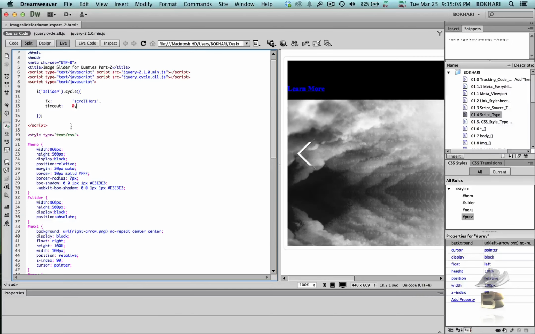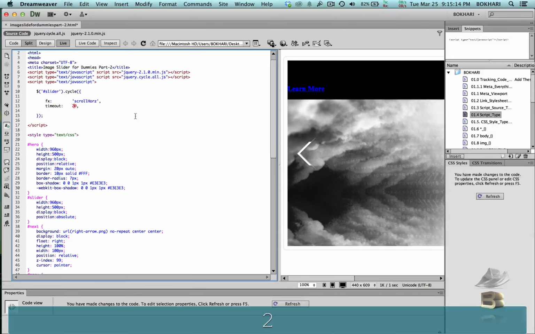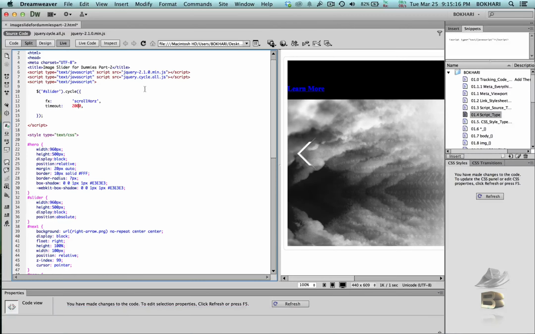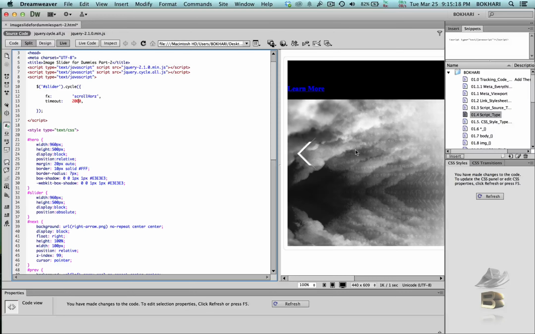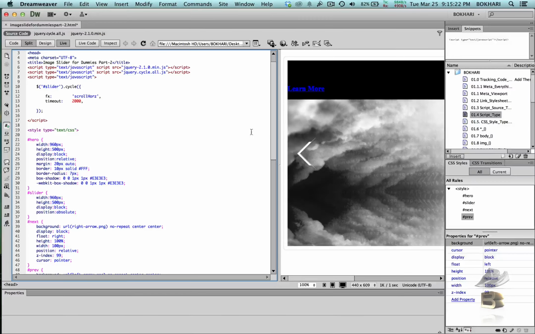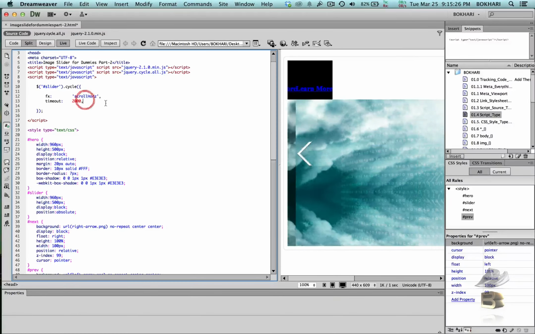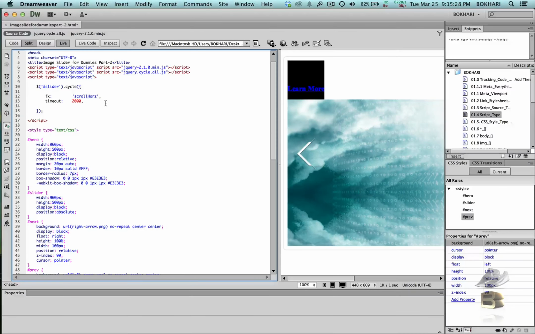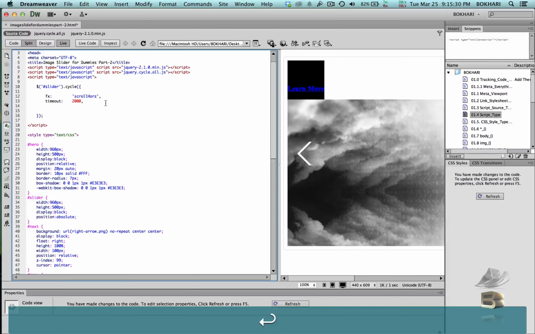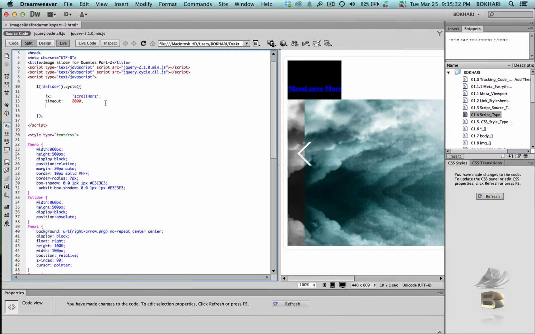Okay, so they have to click, and if you put some value in there like 2000 milliseconds, that means 2 seconds, then it is going to slide every 2 seconds. Okay, so press refresh, and every 2 seconds it is going to slide. So now we're going to add the next and previous ID, right?